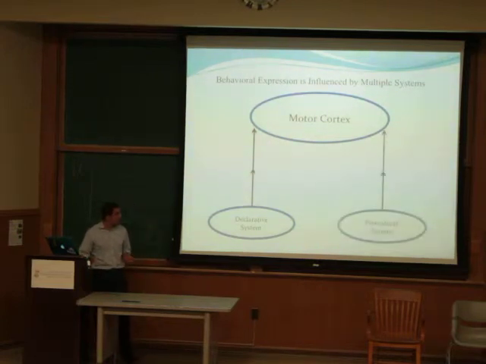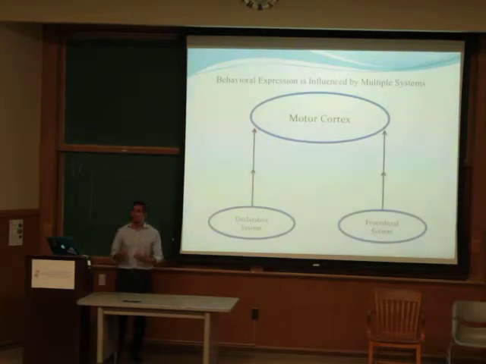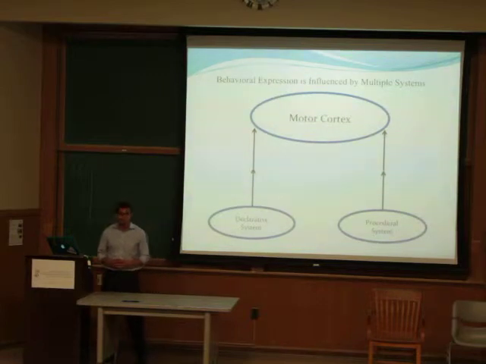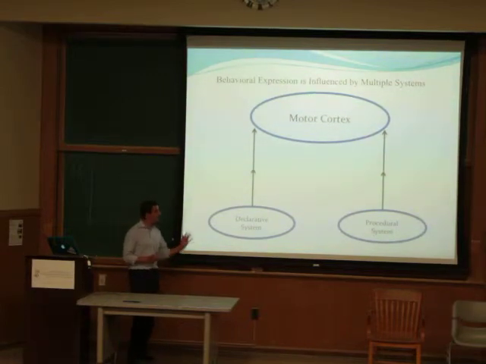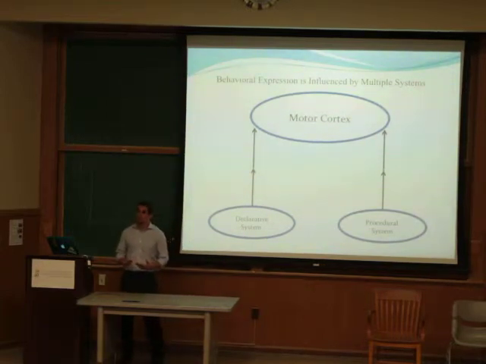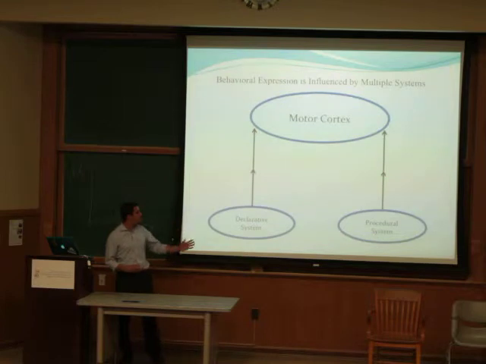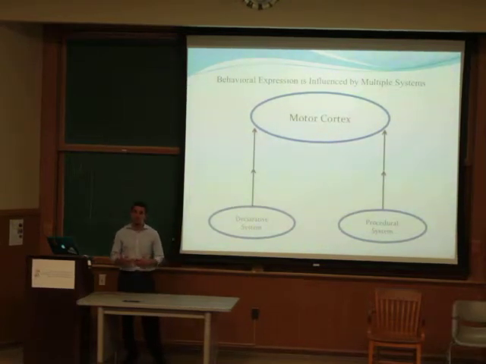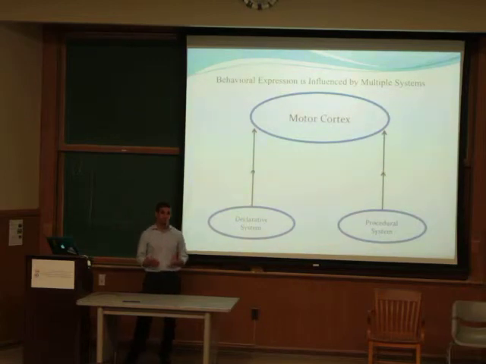On the other hand, it could listen to the procedural system. For example, when you're riding a bike and you want to take a turn, the procedural system might inform you on what actions to take. And that's fine and well as long as both systems are working independently of one another. However, the optimal strategy on certain tasks requires that both systems be active simultaneously, or rather in rapid succession. And this is called system switching.